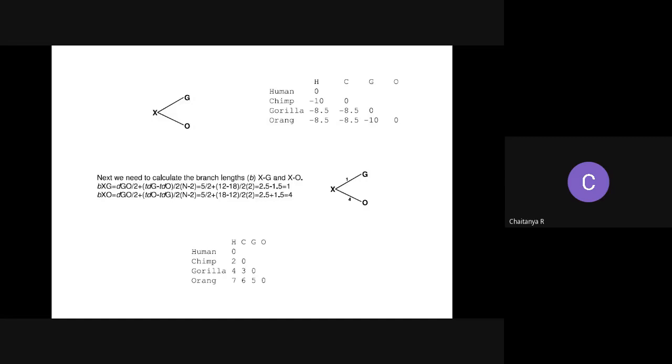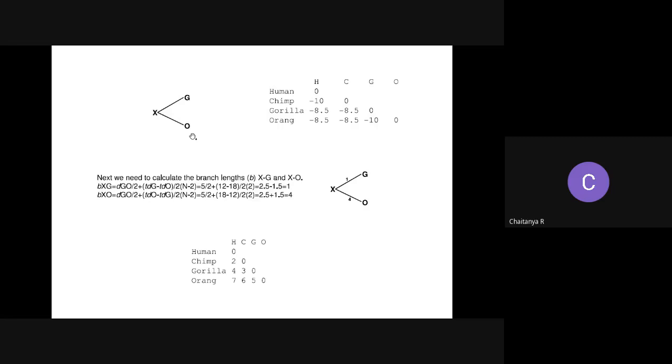Now we have the rate corrected distance using this matrix, and we have the total distance and the observed distance. So these are three different parameters that we have. To calculate the branch lengths that separate gorillas and orangs, we need to use the observed distance and the total distance, just like how we calculated rate corrected distance, right? We presume that there is a hypothetical node X, which was a common ancestor to gorillas and orangs.